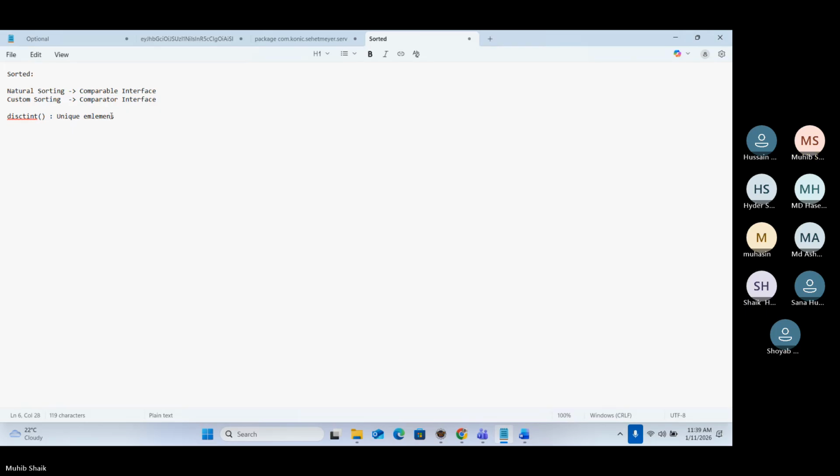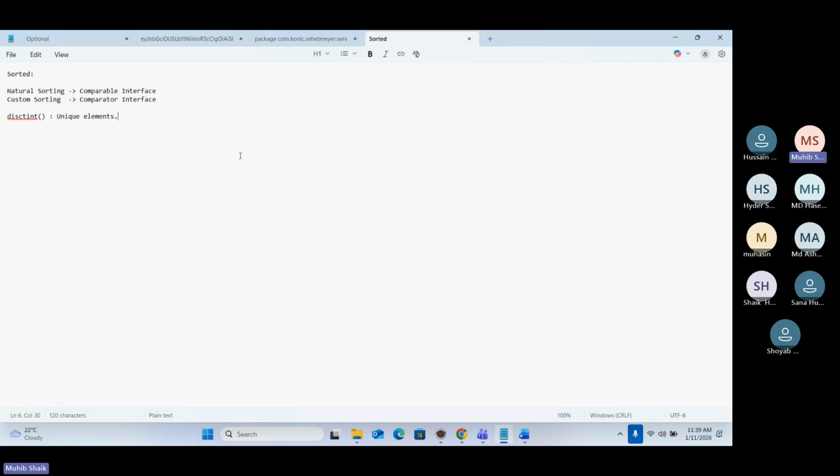Why? To remove the duplicates. So this one we can achieve by using a Set also, and with the help of distinct also.